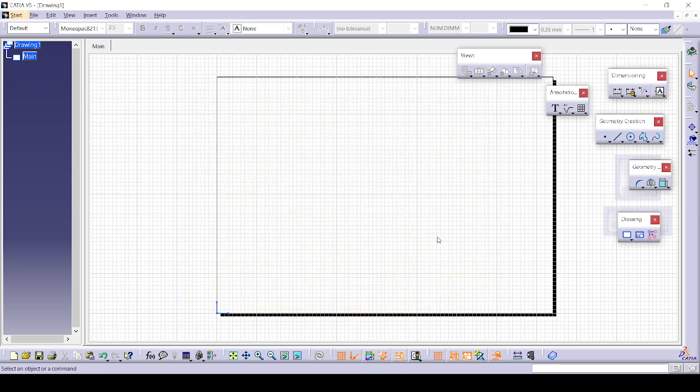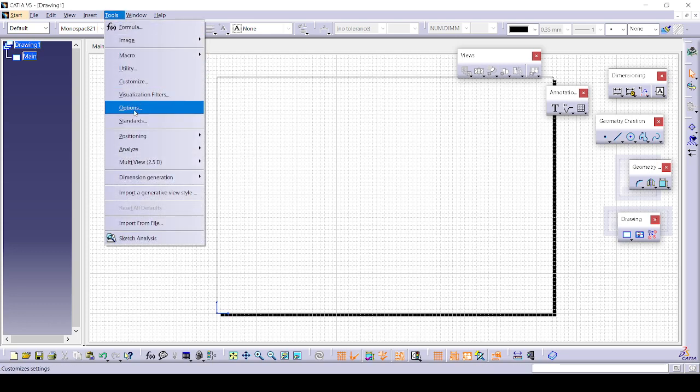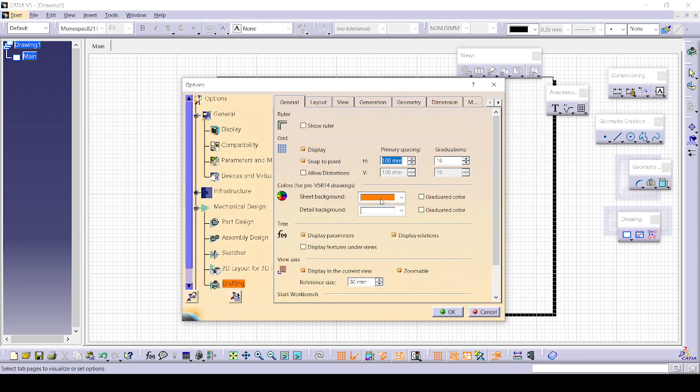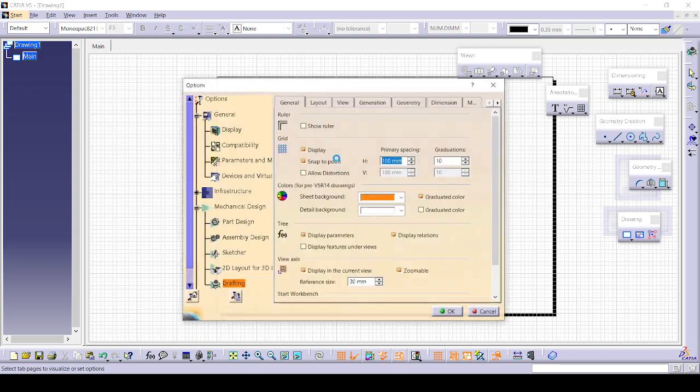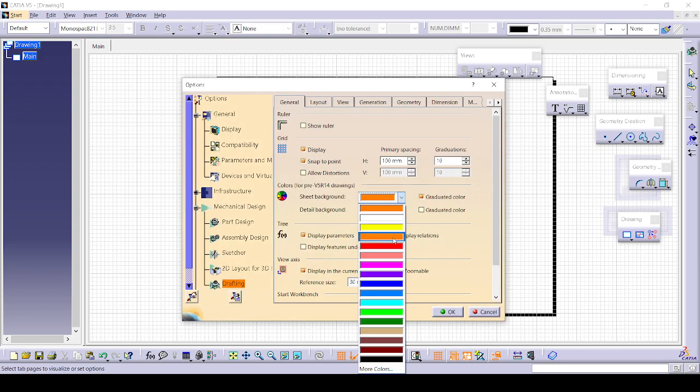Whenever I create something, the sheet background will show. It will come after restarting CATIA.